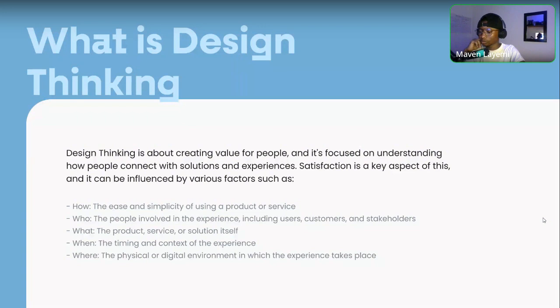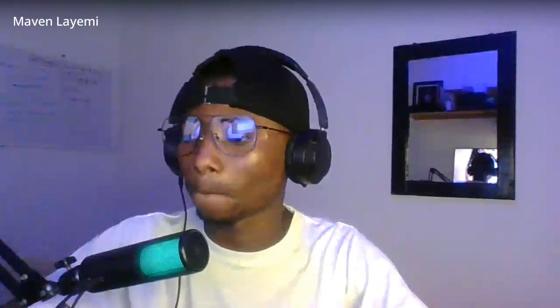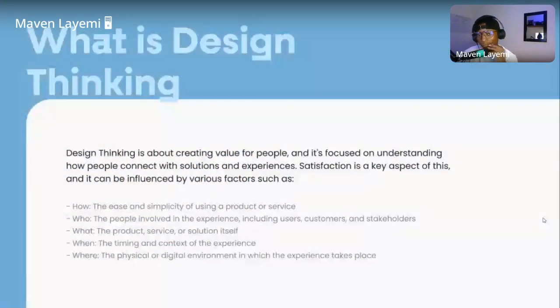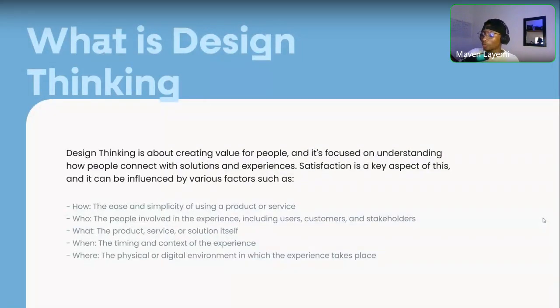Okay, thank you, Adeyeye. So everybody can look into what Adeyeye sends. So it says design thinking is a problem solving approach that involves understanding the needs and desires of the end users of a product or service. It's a human centered, empathetic, and iterative process that seeks to create innovative solutions that meet real needs.